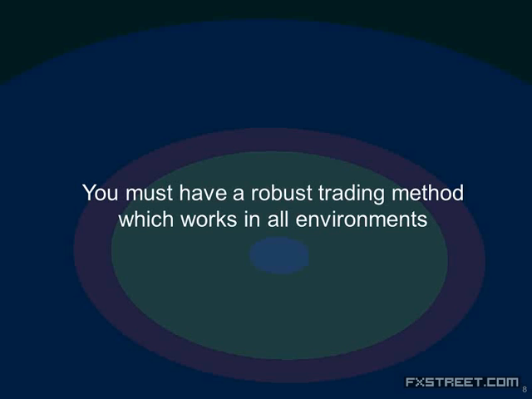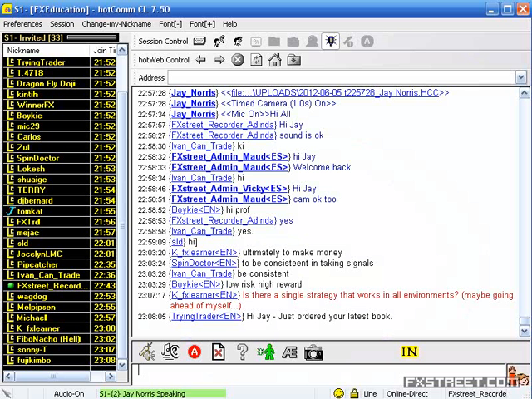So, you have to have a method that works in all environments. FX Learner, to me, there is such a thing. I guess it wouldn't necessarily be one trading plan unless you include counter trend trading and trend trading in the same trading plan. But in order to do this, talking about trading plans, it has to be simple enough that it makes intuitive sense for you.